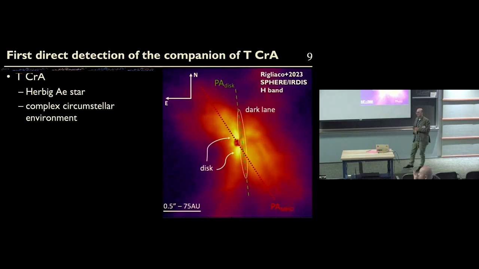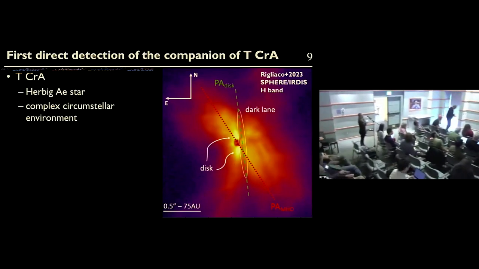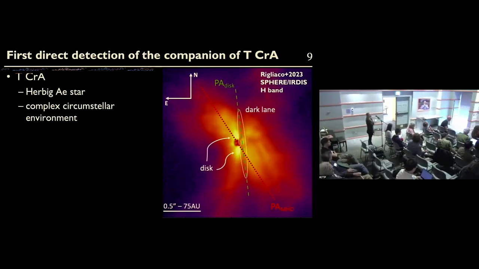Okay, this is a question for you, Jozsef, but also John. We're seeing these really complex inner disk structures, asymmetries and time variability, and this is really biased towards the brightest objects that we can characterize well. I understand we may not be able to do this for lower mass objects, but do you expect this continues down to lower mass objects, or is it something we expect to be present just in the Herbigs?